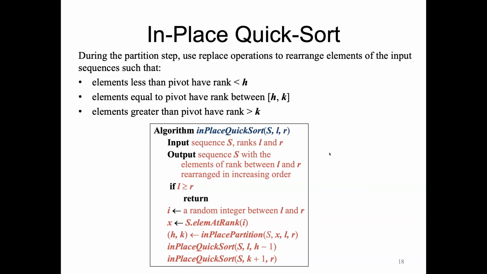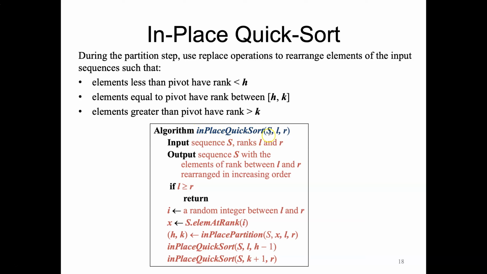With the previous quicksort implementations, we ended up creating additional lists L, E, and G, which kept track of everything less than, equal to, or greater than a particular pivot element. We can implement this in place without creating those extra lists and work directly on the input sequence, just by maintaining our constant amount of additional memory. We'll just keep track of where in that list our greater than, equal to, or less than elements are. So this is what our in-place algorithm for quicksort does.